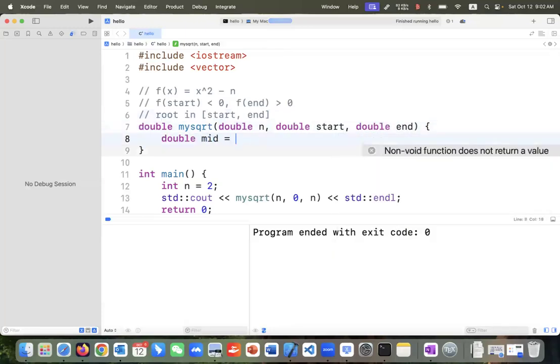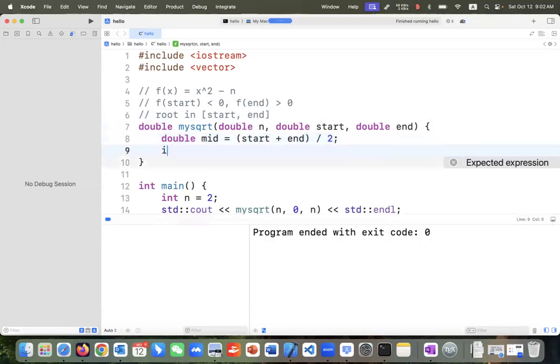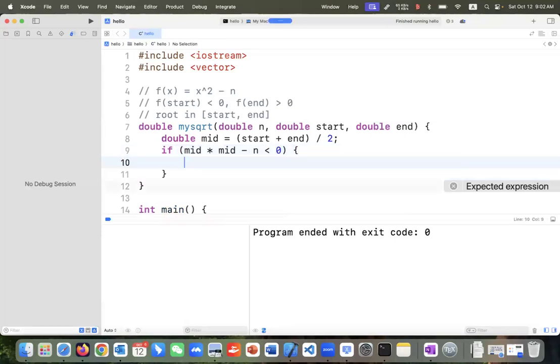So we can find out who is in the middle. The middle is start plus end divided by 2. Then we evaluate middle times middle minus n. Is this one negative or positive?